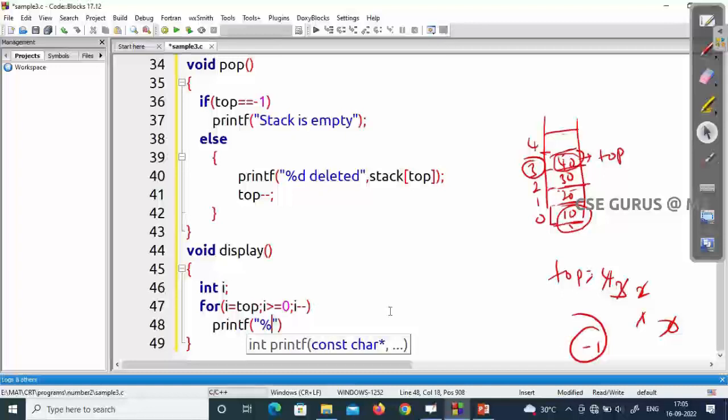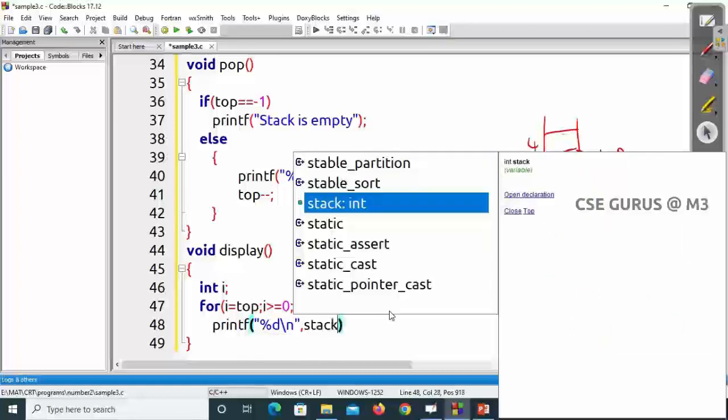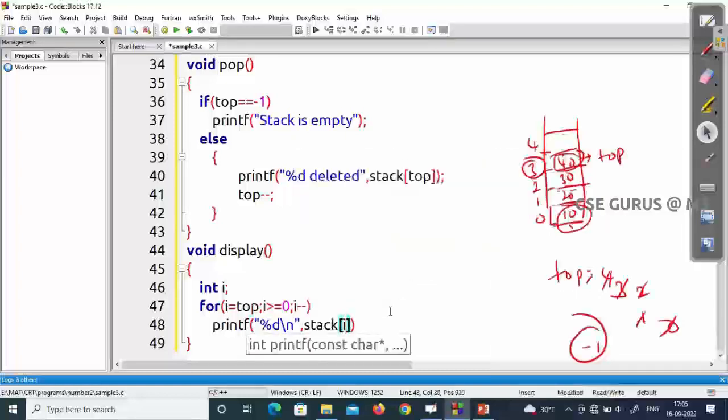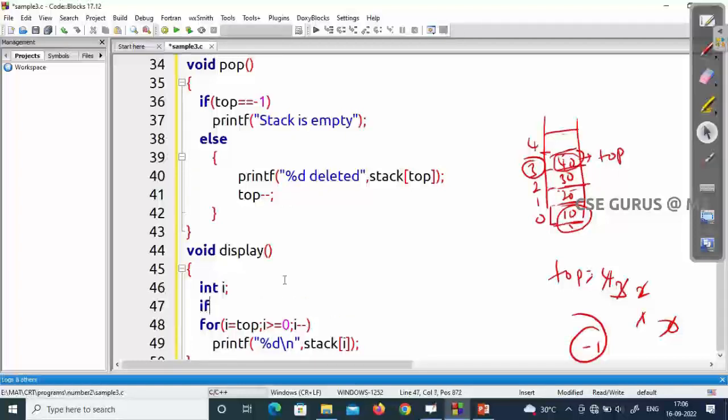printf %ld, of course \n to make it in the next line for the next value. It's not stack of top, it's stack of I, right? It's stack of I. You can print it. Now one more thing, here also you can represent what if the stack is empty. So that is also I want to write. What is the condition for empty?